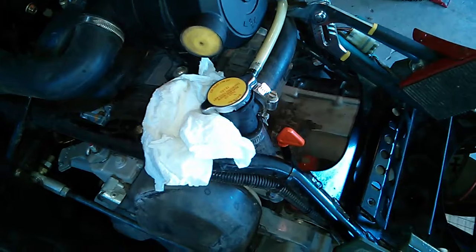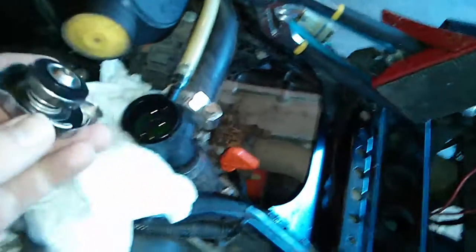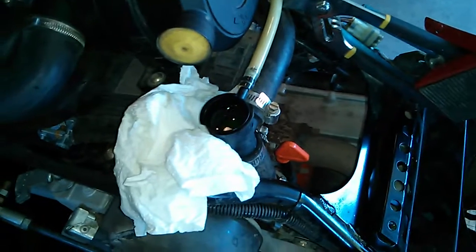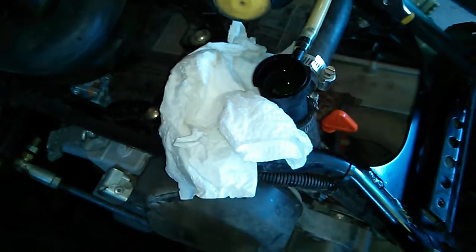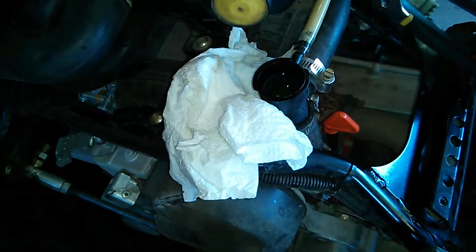But if you start getting your coolant looking slimy-ish in any kind of way, you definitely want to change it ASAP. So good and bad news. The good news is I think I got it. I have the ATV back, rear, flipped up basically. And this prevents or at least helps get the air bubbles out.